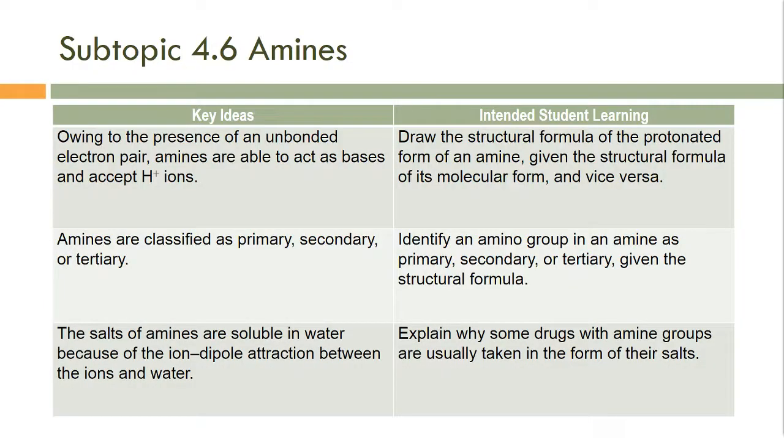So what you're about to hear is about amines. You need to be able to draw the structural formula of the protonated form of an amine, given the structural formula of its molecular form, and vice versa. So again, it's a bit of nomenclature, and also you being familiar with structural formulas. Second, identify an amino group in an amine as primary, secondary, or tertiary, given the structural formula.